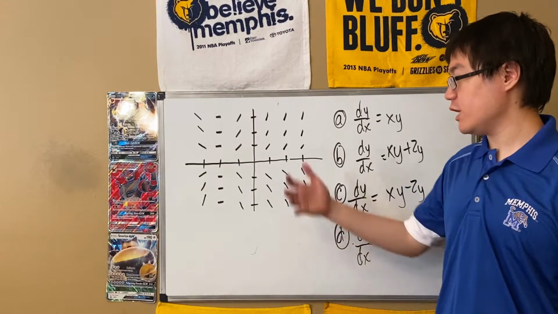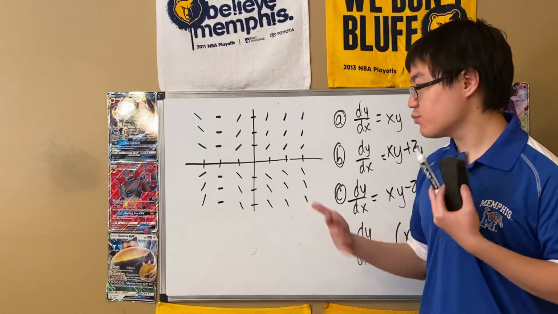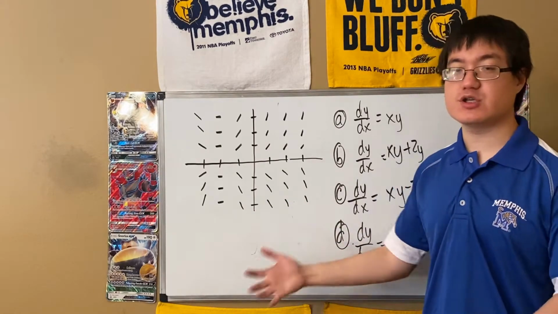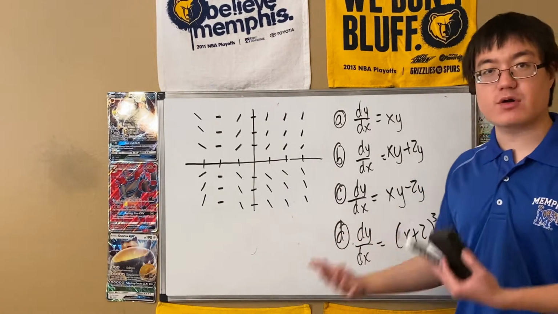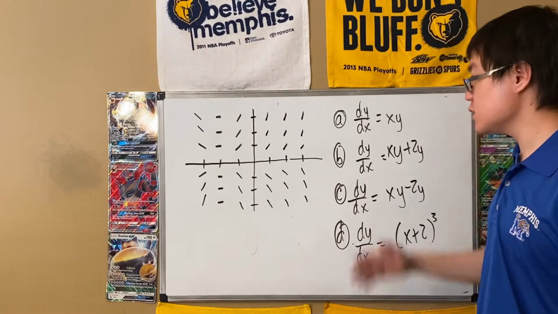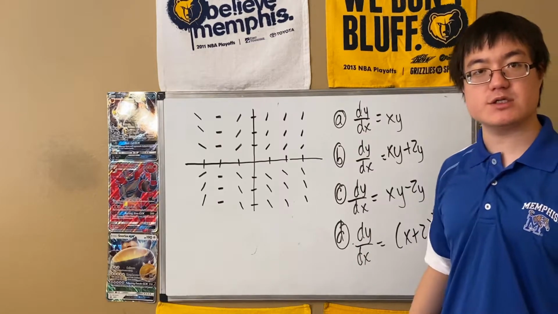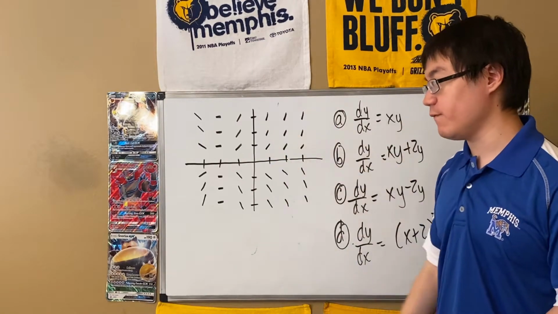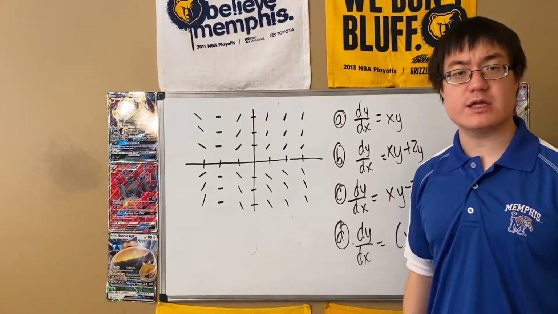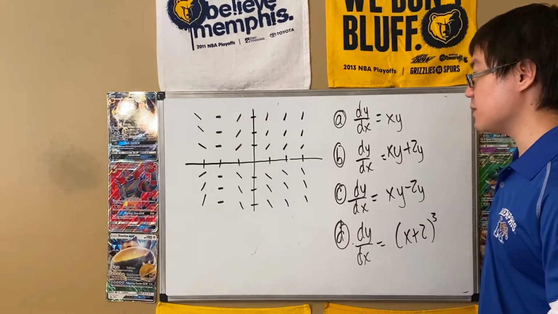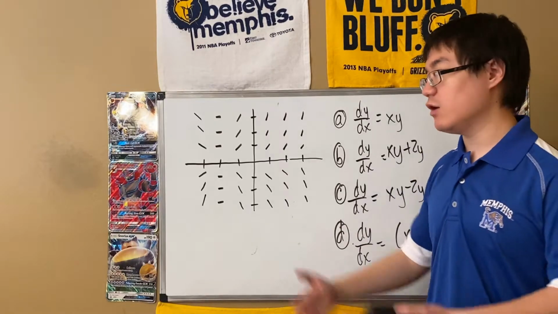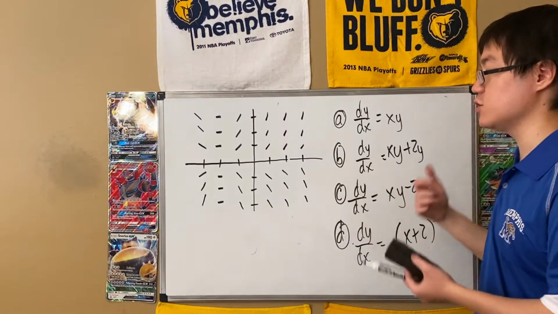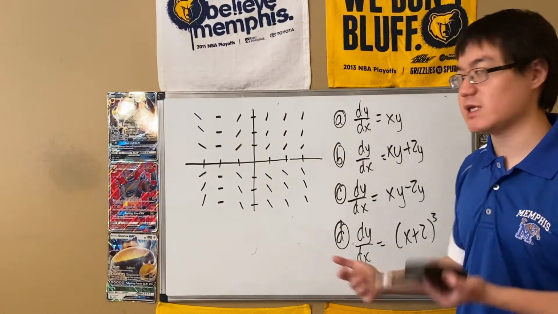What's going to happen is you're going to have a given slope field. It's not as pretty as a computer generated one, but it should suffice to help you out with slope fields. And then you're going to have multiple choice answers. So the question is, which of these 4 differential equations satisfies this slope field? So we are going backwards compared to those free response questions. In the free response questions, we started off with a differential equation, then we drew a slope field. In this case, we're starting off with a slope field, and then we're trying to come up with a differential equation. So this is how it works.